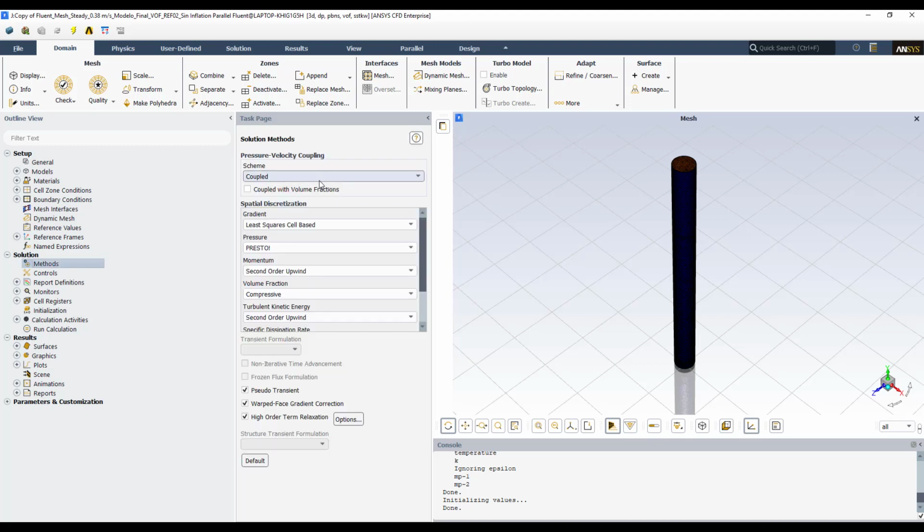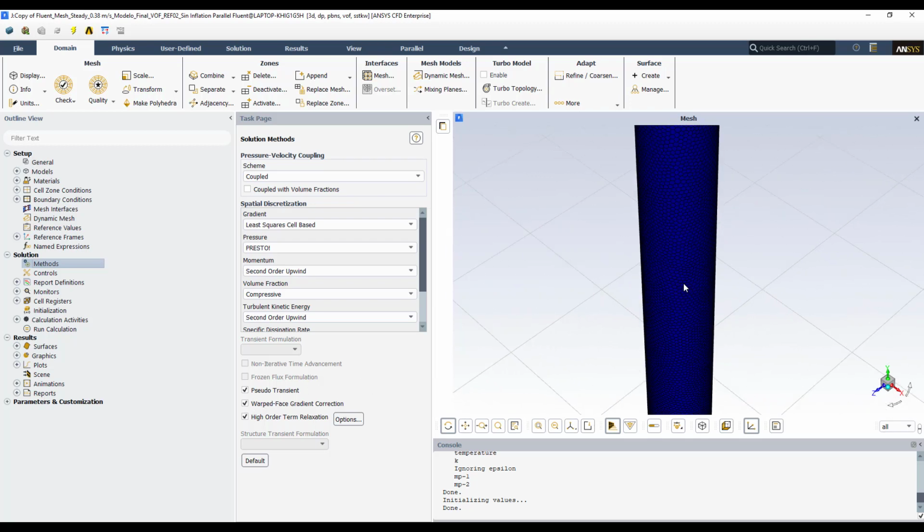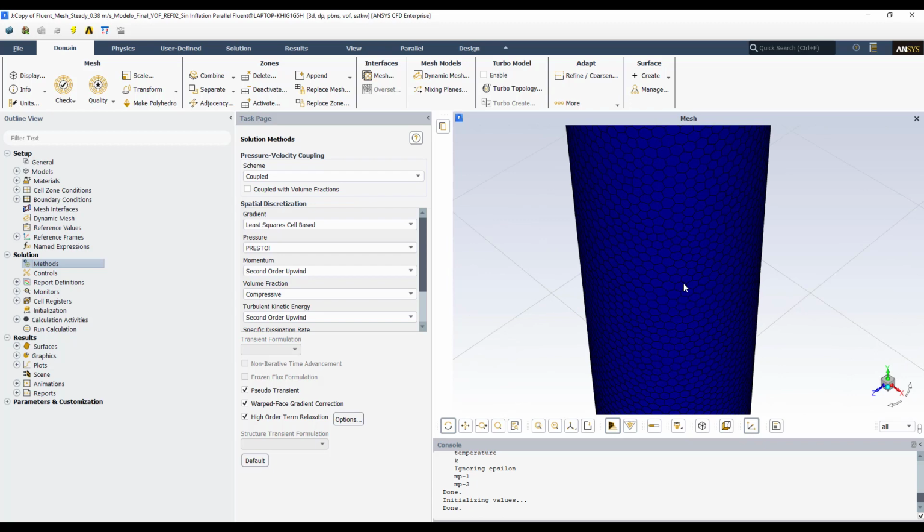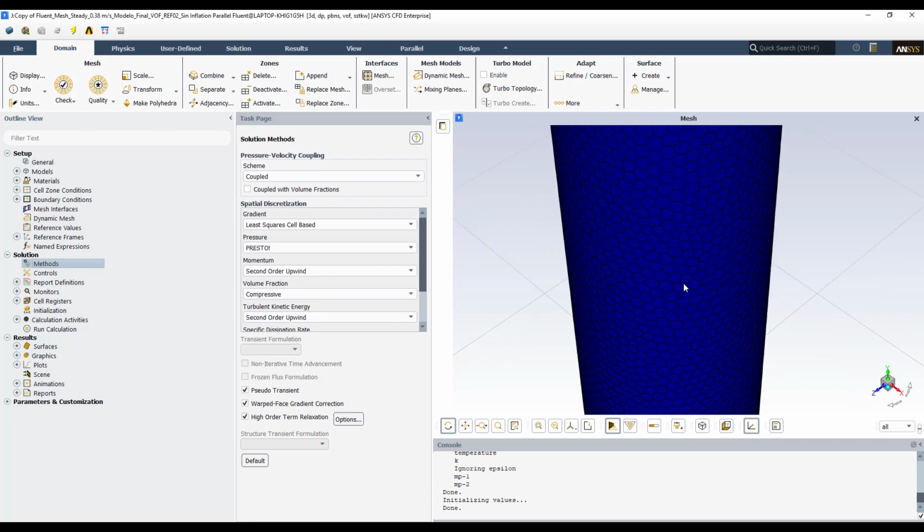Okay, then I am going to select the methods. I am going to use the coupled method, and as I was saying, a pseudo-transient formulation for the simulation. It is important this option here, warped face gradient correction. It is enabled by default because of the mesh I'm using. I didn't explain that, but I made the mesh in the Fluent Meshing workflow.